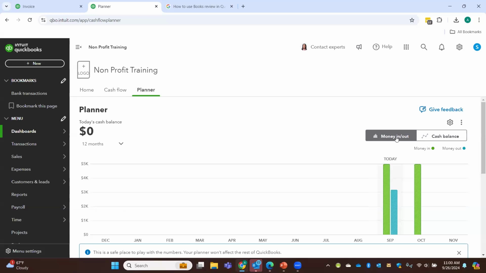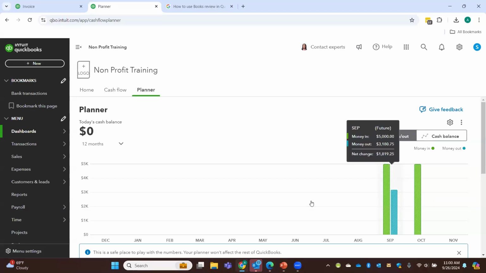So sadly, it doesn't have a ton of data, but a lot of times you want to look at this. Like if we see that money in and money out, we look really good this month, right? A lot of money in because we didn't put any expenses in, but if for some reason we look bad, more money out than money coming in, we need to know why. And those would create questions.